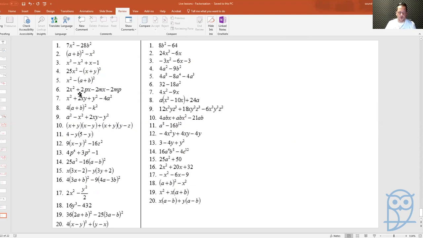That is when you group 3 by 1 instead of grouping 2 by 2. Remember I said to you, it happens so seldom it's not worth doing. But just to see if you can, you group those 3 into a trinomial, and then you're going to do a difference of 2 squares after that. So it is incredibly seldom you deal with this. That's why there's literally only 1. But yeah.